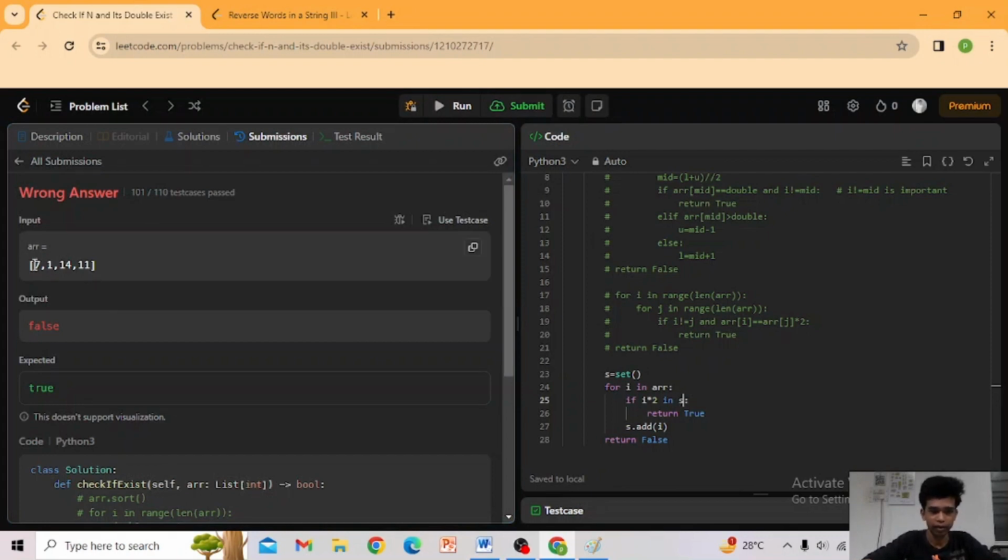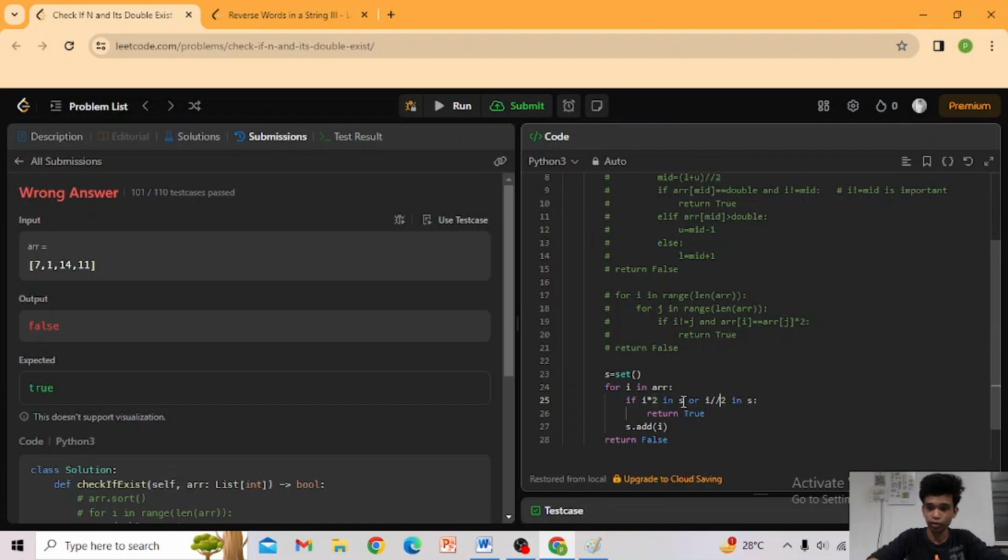Because this 7 is inserted into the set at first, right? Now, while we are searching for 14 times 2, it is 28, but there exists 14 divided by 2, that is 7, right? That's why we use here or i divided by 2 in set.